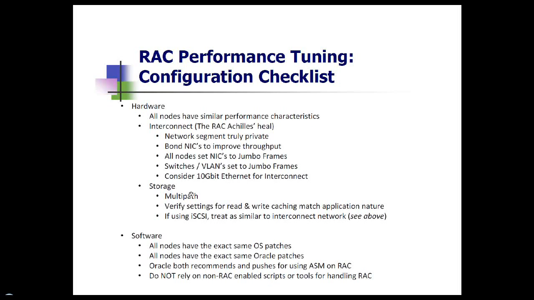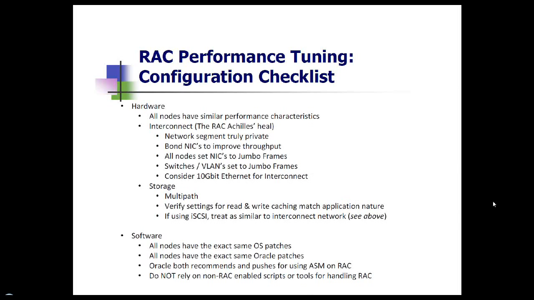Now the interconnect in RAC is really the Achilles heel. I know that we just mentioned a few slides ago that it's CPU and I/O as well. But what I'm trying to get at is there was an old joke a long time ago. I'm probably dating myself. You know, the Cray supercomputer was so fast it could run an infinite loop in 4 seconds. Well, that might be true, but we all realize that that's a false assumption. In other words, there's a weakest link, and no matter how fast everything is, it can only run as fast as the weakest link. And a lot of times, the interconnect is a good place to start.